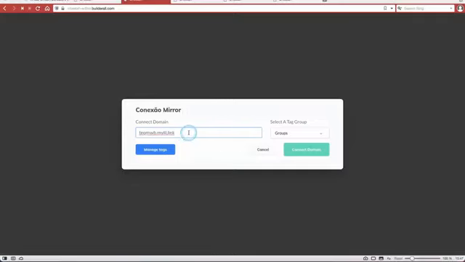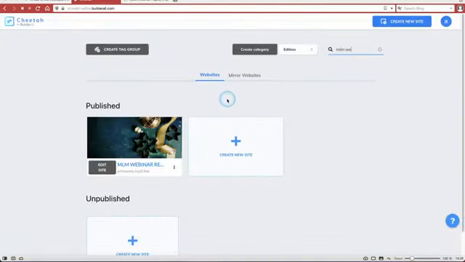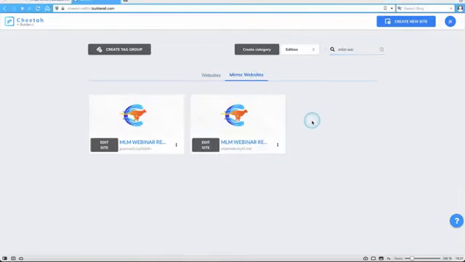After you've selected the domain that you want to connect to, click on groups and select the new tag group that you created, which in our case is Team Webinar. And then click Connect Domain. Now this part, it takes a little bit, so we're going to pause and fast forward when it's connected. Okay, after it's connected, it'll bring you back to this website. You want to click on Mirror Websites. If you clicked on Connect Website twice, like I did, because you maybe thought it didn't go through, it just takes a few minutes, like I said.